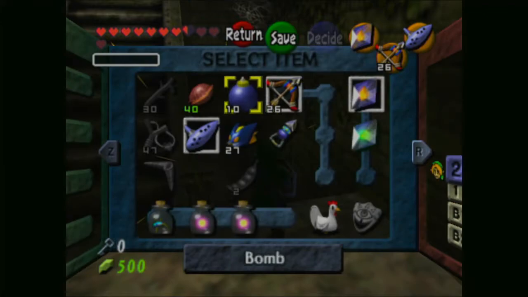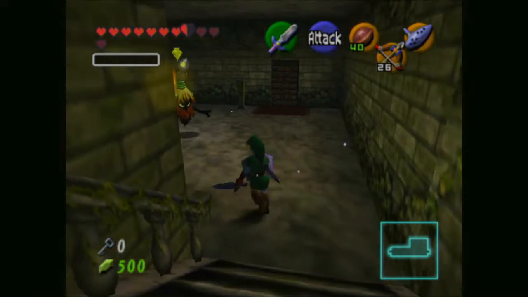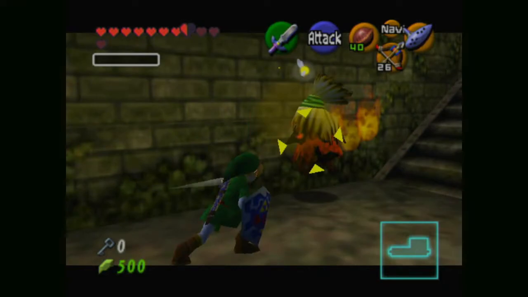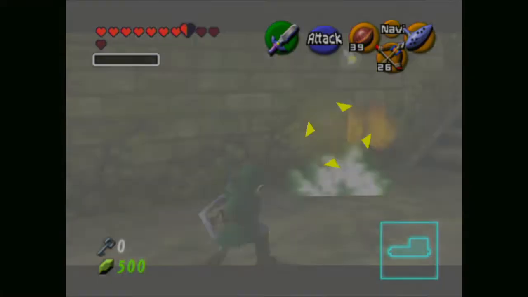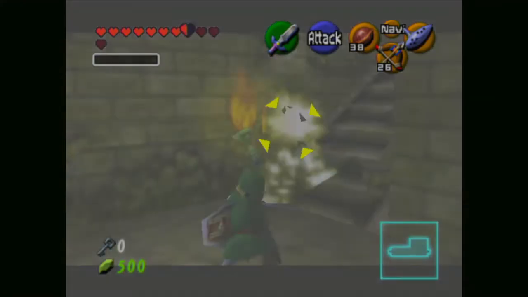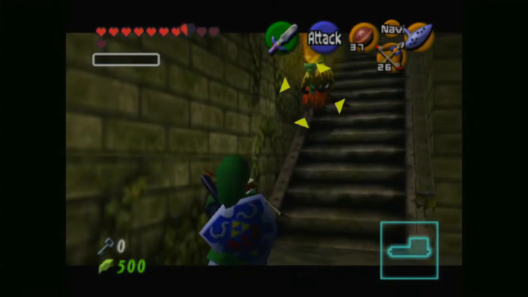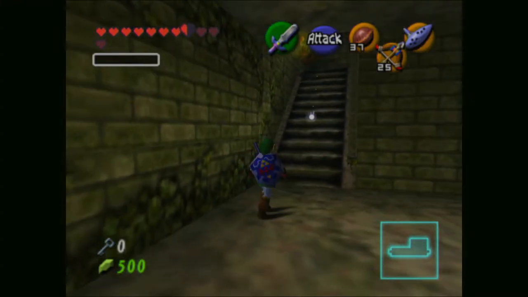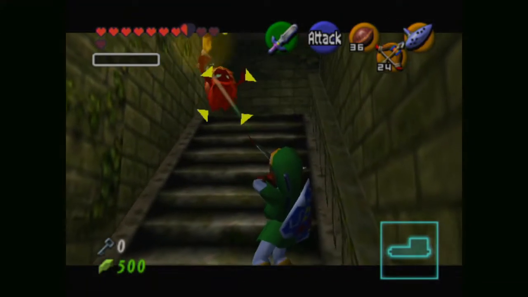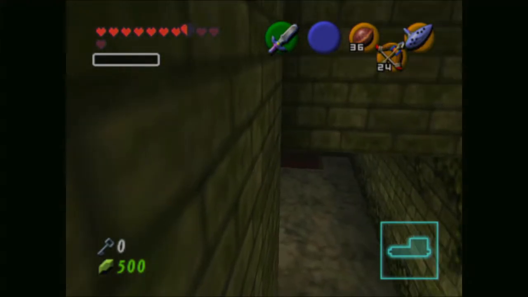Now I'm pretty sure though, if we get our Deku Nuts, that if we attack this thing, oh my goodness, it's attacking me, it's spitting at me. If we use our Deku Nuts, it will actually come out of its invisibility state, which will make it a lot easier to just take out. We can also use the bow if we want to shoot it from a distance as well. That's pretty much how this fight is though. It's fairly simple, as long as you don't get hit. And I dropped a couple of arrows for us.